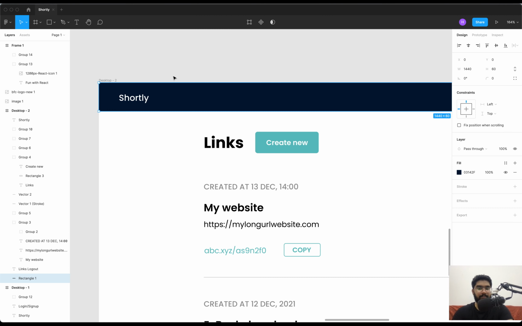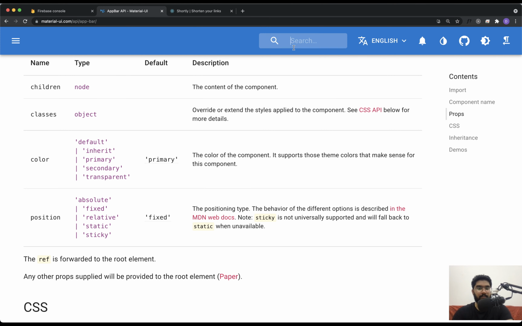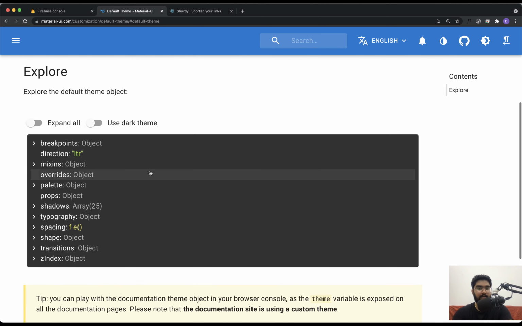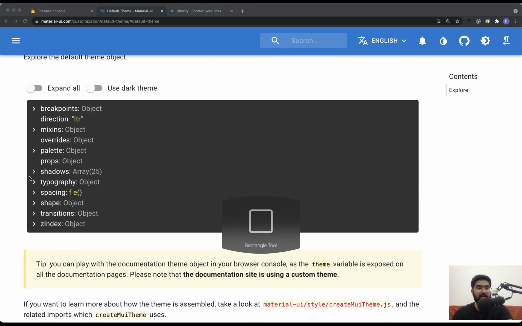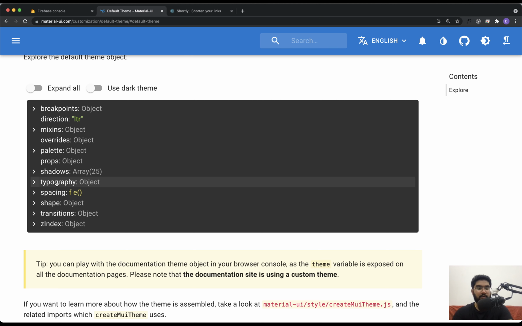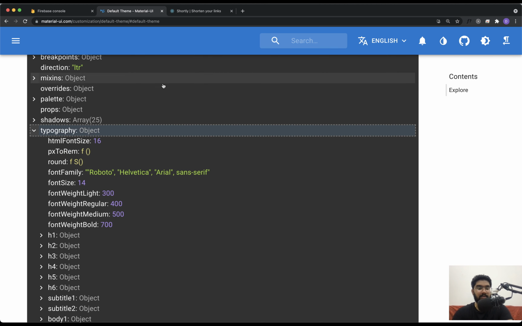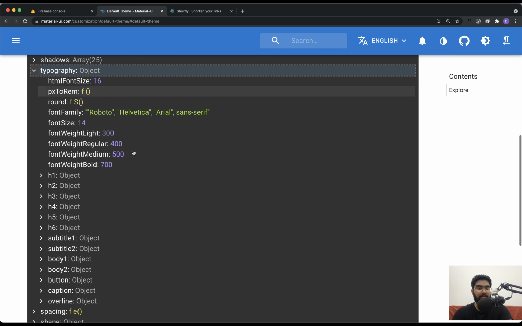And for this, what we can do is we will be using the default theme. We are going to override the value, and over here we will be finding the typography theme configuration variable. So this thing, it has everything to do with the typography, the text in our application.